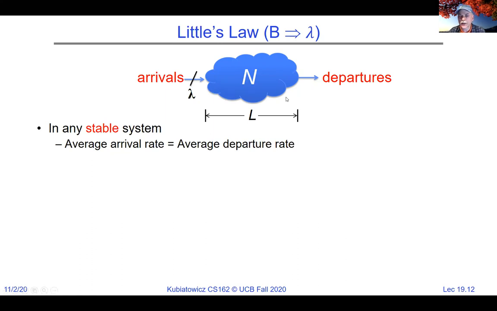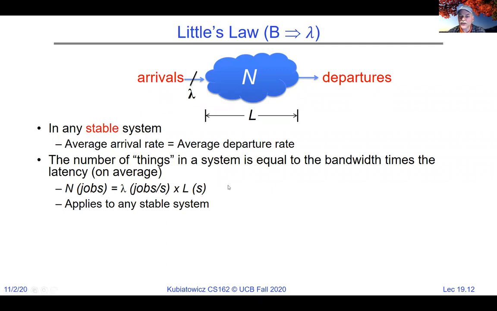Okay, and so Little's Law basically says that the number of things in a system is equal to the bandwidth times the latency, or n is equal to lambda times L, okay? And this is universally applicable. No matter what the probability distributions of lambda are, you can use this, and no matter what the distributions of L's are, so maybe not everything takes L time to go through the system, you can multiply it out and figure out how many jobs there are. Sometimes I go through a full proof of this probabilistically. I decided not to do that tonight, but if you look at my slides from last term, you can see that proof.